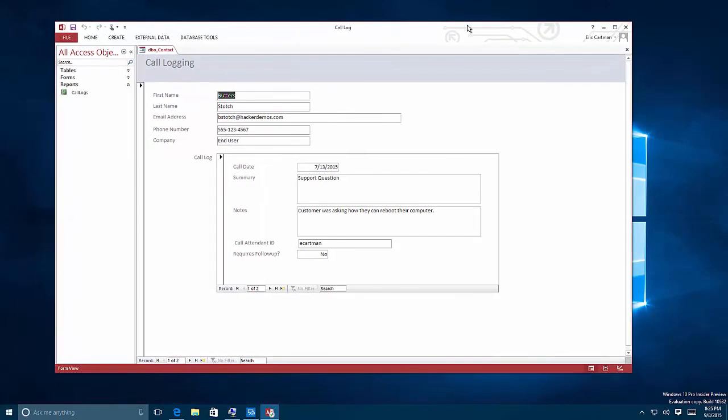It looks like a local application, but in reality, this Access Database application is running on a server in Microsoft Azure as part of my RemoteApp instance. Okay, this database, though, the actual database file that is being loaded to show you this call logging database, is actually stored in an Azure Files location.